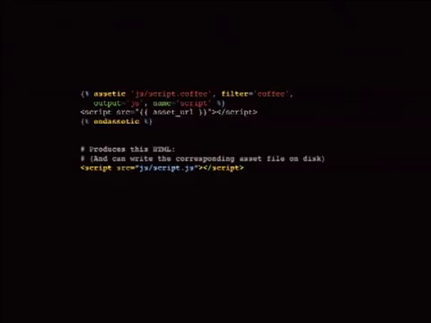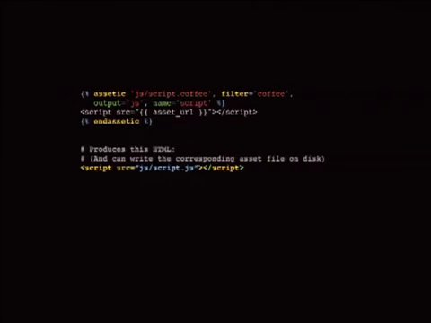In a Twig template, you might use aesthetic this way. You say aesthetic, and then you pass it the path to your, in this case, CoffeeScript file. You indicate that the filter you want to use is coffee, and you tell it that the output directory should be JS, and then the name of the file should be script. And then you have the actual literal script tag here for script source, and then the generated asset URL.